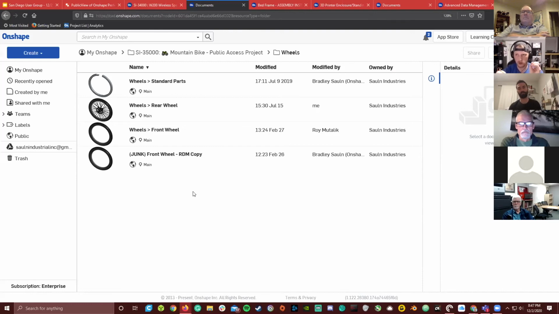So, these are very cut and dry and structured for our marketing screenshots and things like that. But realistically, I would probably have this mountain bike in five documents. I'd have it with the 4 people that were working on it, and then one for the top level for the project manager to go and create the sub-assemblies, organize it. And that's like the checkoff document. That's where, after it gets released and approved, I do another double check as I made everything, check for my interferences as we go, and then ship it off.